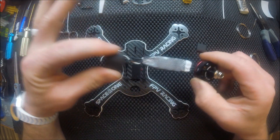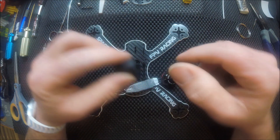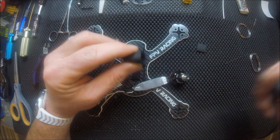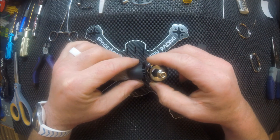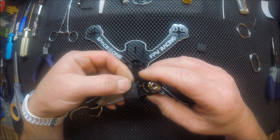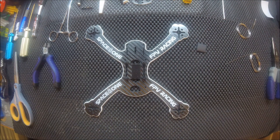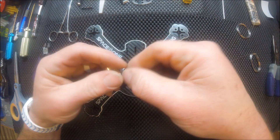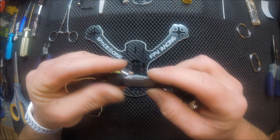You just slide the sheathing on here on each end, then shrink wrap them down. A tip I've learned from doing a lot of these builds: if you have shrink wrap that's a little bit too small or too hard to get on, you can take some needle nose pliers and just stretch it out just a bit. When you put this piece on, you don't want to get it too close to the bell on your motor because if it rubs it will cause friction and throw your motor off just enough to notice when flying. Different shrink wrap will only stretch so far before it starts ripping — if you see it start tearing, throw that piece away and start over, because you don't want any weak spots.